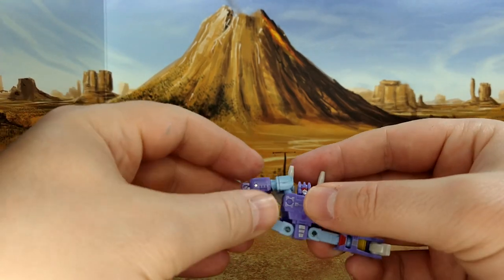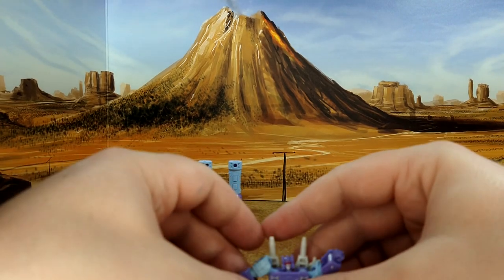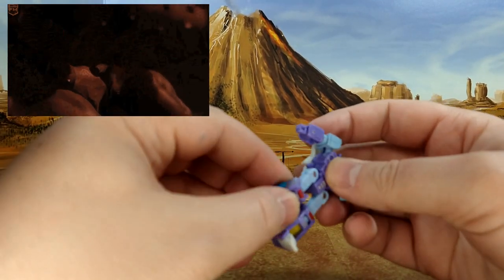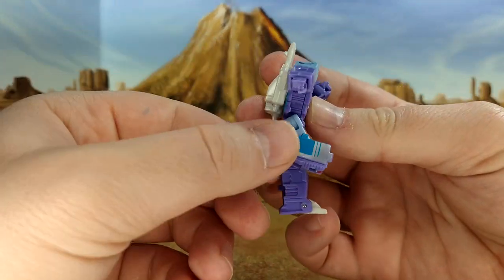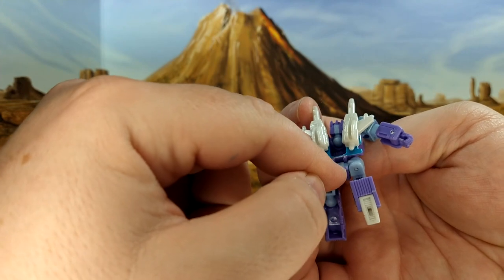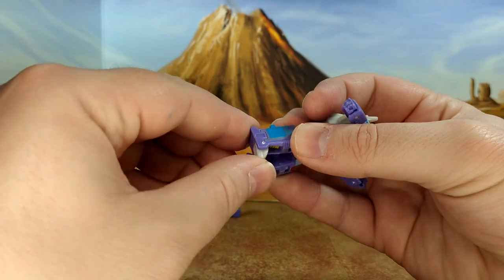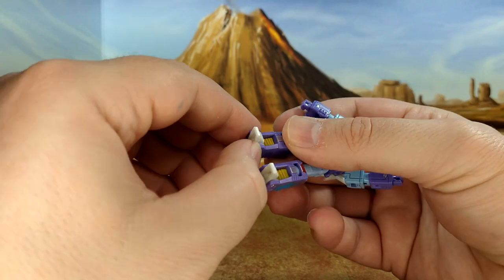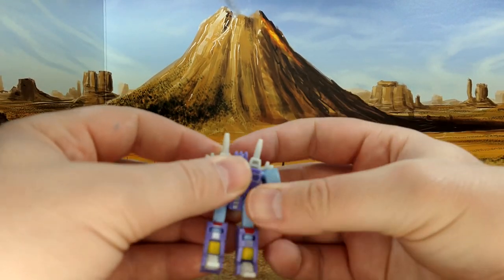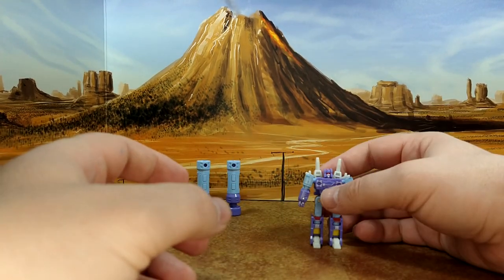You do have a nice Johnny Cage split possibility — kind of, there you go. You have a very flexible knee, more than 90 degrees; it would probably go all the way if it weren't for the butt peg. You have a toe rocker because of the transformation, but you don't have an ankle tilt — just an ankle rocker. I always mix those two up, sorry — I'm French Canadian, and yes there's a difference.